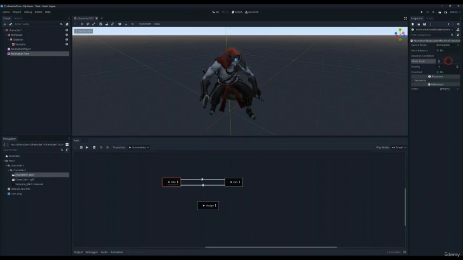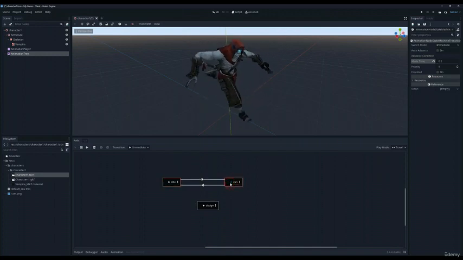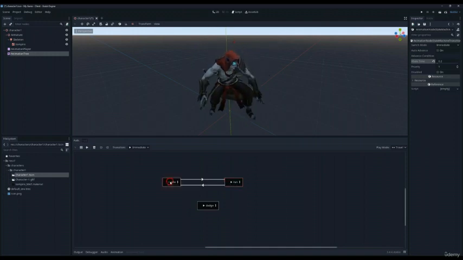So I'm going to go here, fade time 0.2. All right, so now from running, let me check how it's faded. And from running into idle. Okay, this looks not bad. Notice how it's smoothly transitioning from one animation to the next.